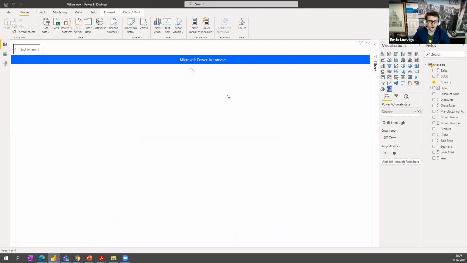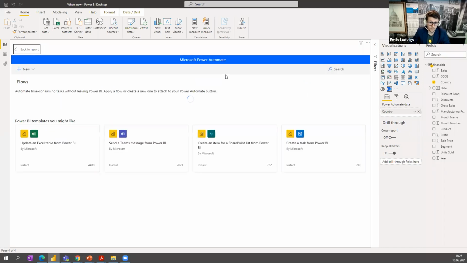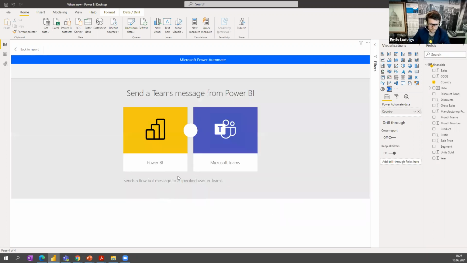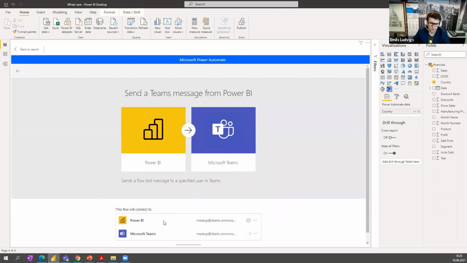Here we are getting into Power BI, inside Power Automate, where we have already tested a few flows. That's okay. Here you can see you can start from a template or from an instant cloud flow. For demo reasons, and not to break everything, I will show you how to send a Teams message from Power BI. I use this instant flow built by Microsoft. It will ask you for permissions to connect to these specific accounts.